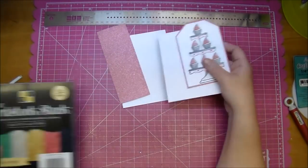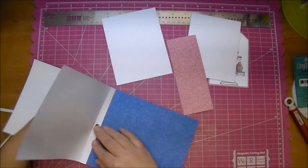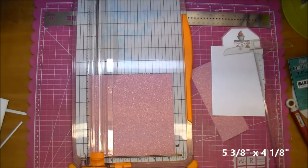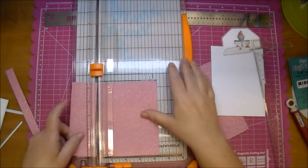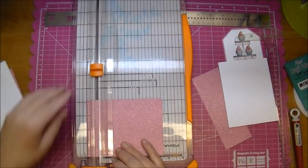another mat of that pink glitter paper to go on the front of my card. So I'm going to pull out another piece of that and again cut that down. I'm cutting this piece to 5 3/8 by 4 1/8, and that'll give me a small white border on my card, which will then tie into my tag.